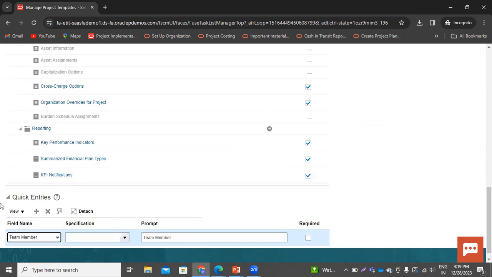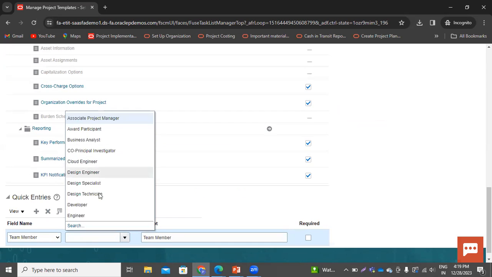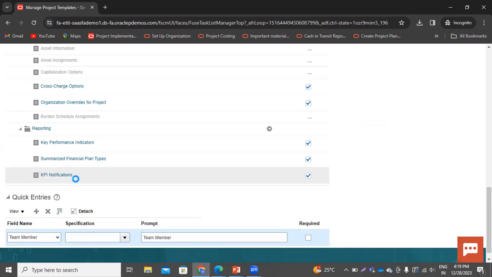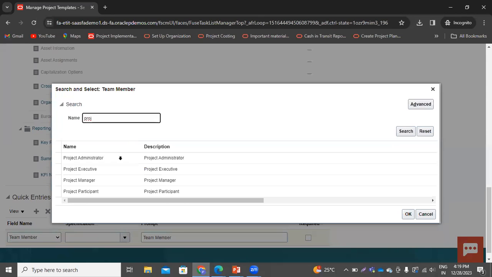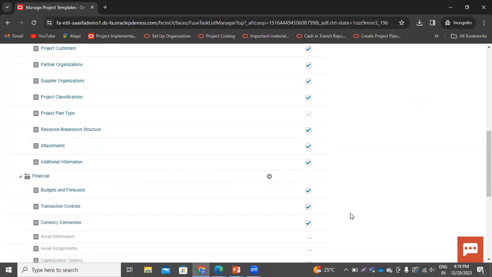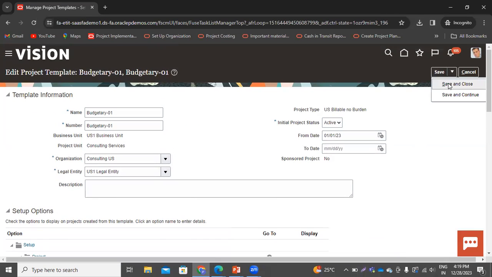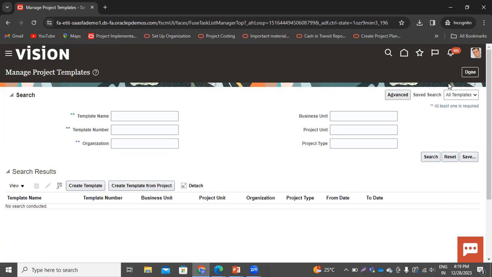For that, we will give the quick entries where in the field name you have to select team member, and in the specification you have to select project manager. So at the time of creation of project, mentioning the project manager name is mandatory. Now click on save and close, and then click on done.